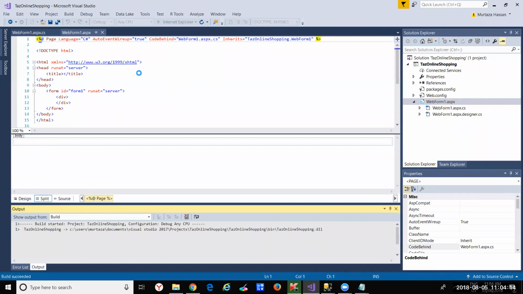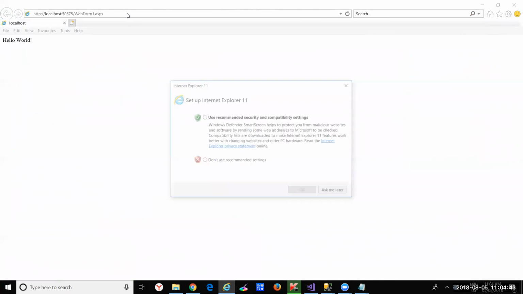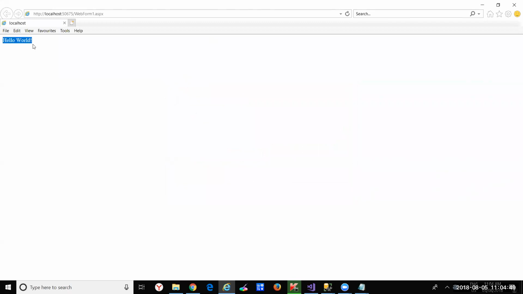it's just running, it's just compiling the project. Okay, so it's opening on my local computer. And you can see hello world here. Okay, Response.Write means it wrote hello world on the web page.